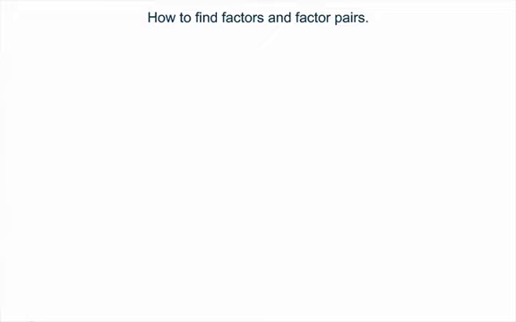Let's start with the number 95. We're now going to use our divisibility rules that we've learned in our previous couple of lessons and find our factors. The first thing we need to remember as well is that every time we find a number, it always has a buddy. So this is a good way to check to make sure that we find all of them. Now the number 1 goes into everything. So automatically we can write down that the number 1 goes into 95.